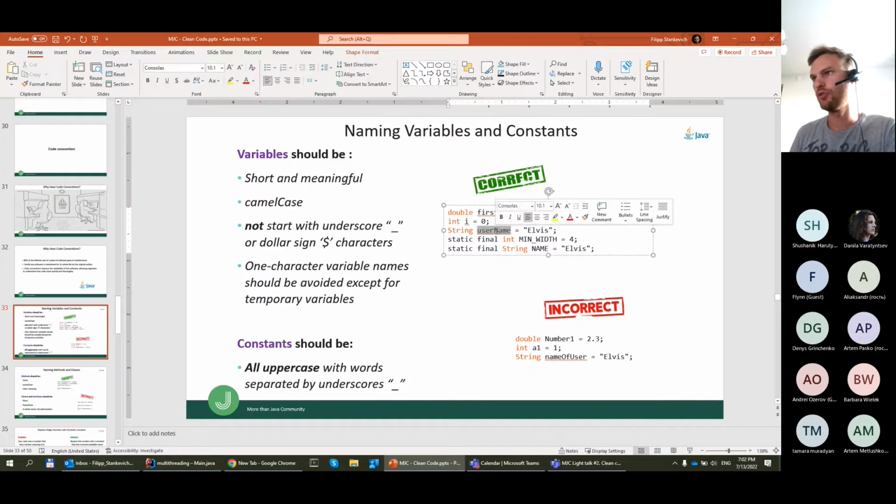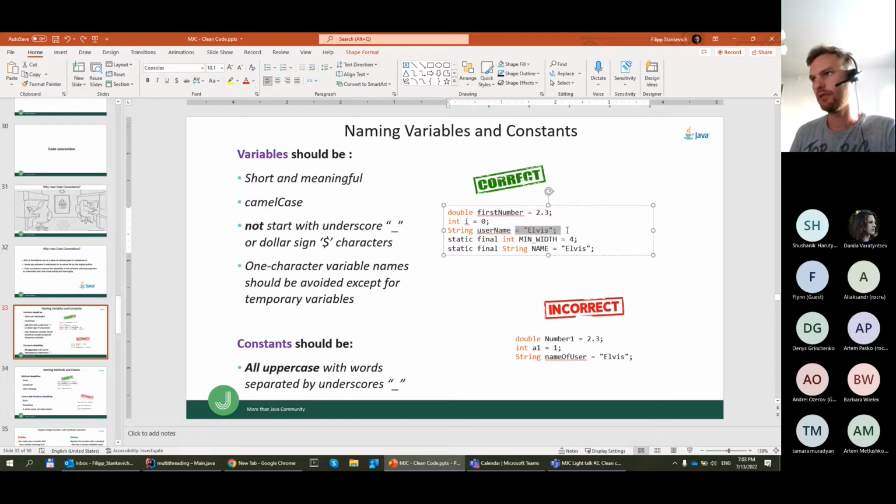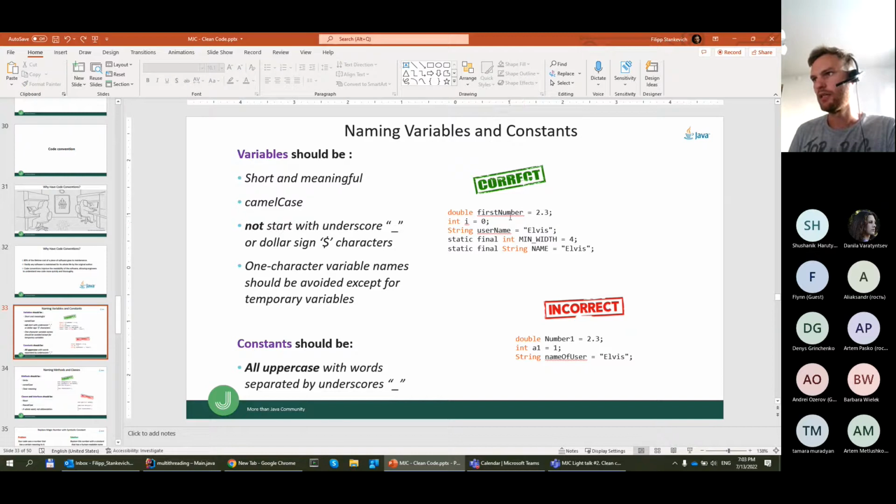You could not call this variable string or str, because it means nothing. Okay, string, but string is just the type, it's already written here. But if you say it's username, it gives some meaning to the value of the variable.